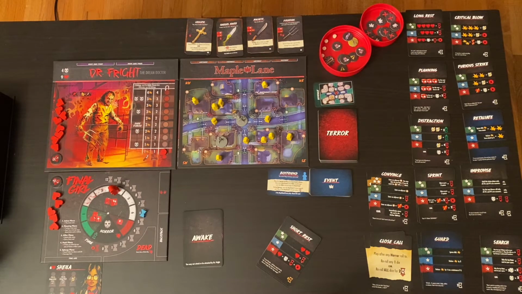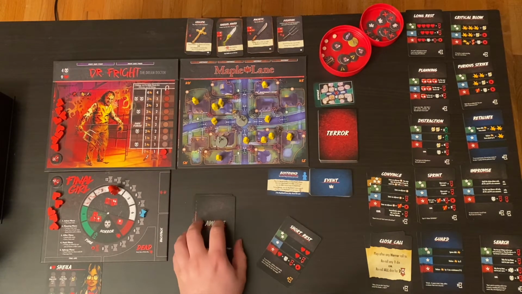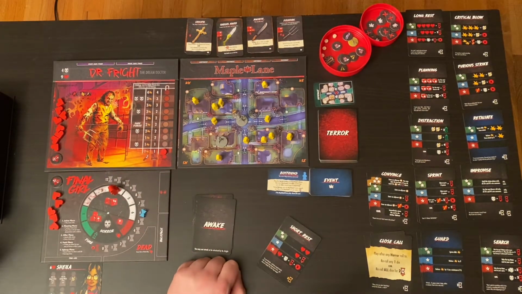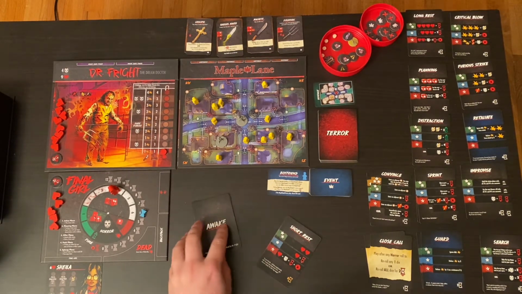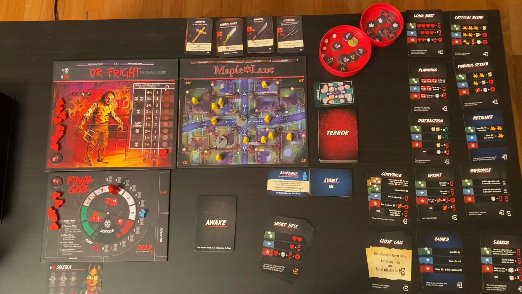You also have Dr. Fright himself, who has a waking and sleeping mechanic. Basically, when your character is awake, Dr. Fright cannot attack you and you cannot attack him. He can still attack victims, presumably because they fall asleep on their own. You can only do damage to him and vice versa when you're asleep, which certain terror cards will send you to. You can also go to sleep voluntarily by using either the short rest action or the long rest action.